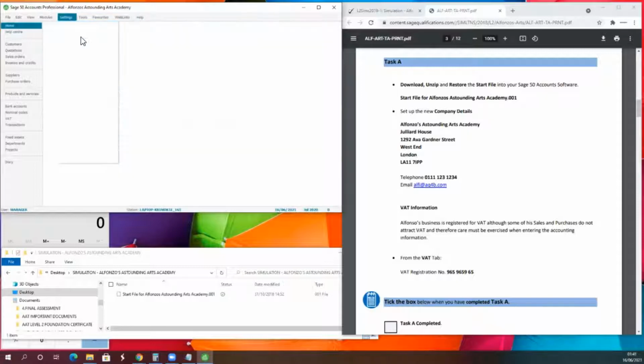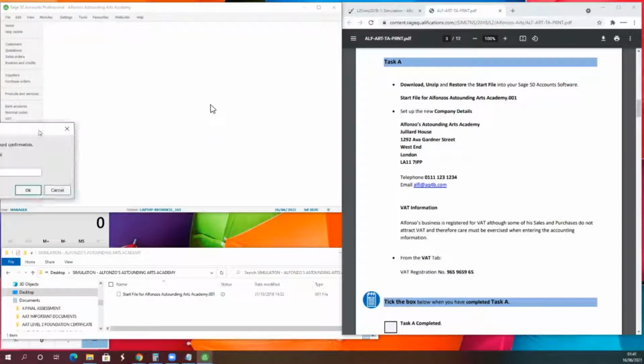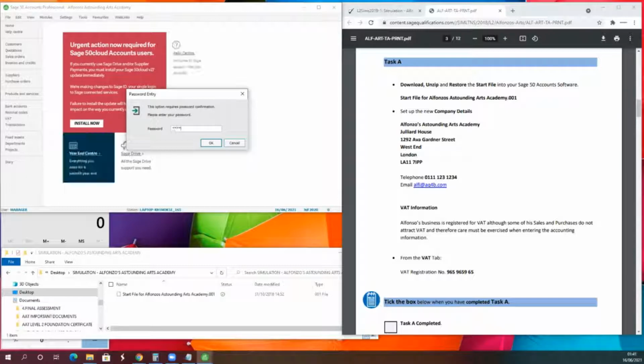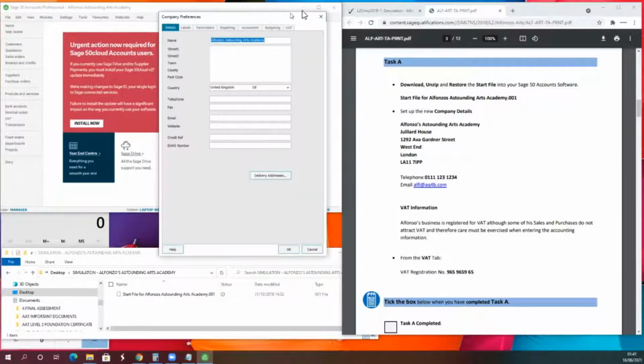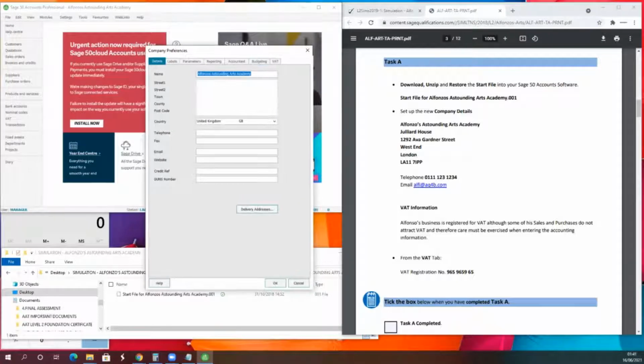So let's make sure they have the correct details. Let's see. So only the company name. I have to input the address, telephone number, email.